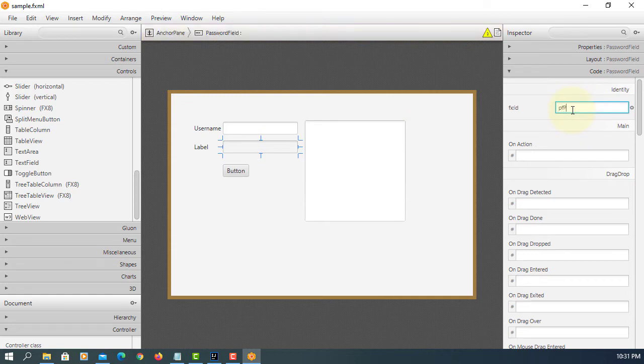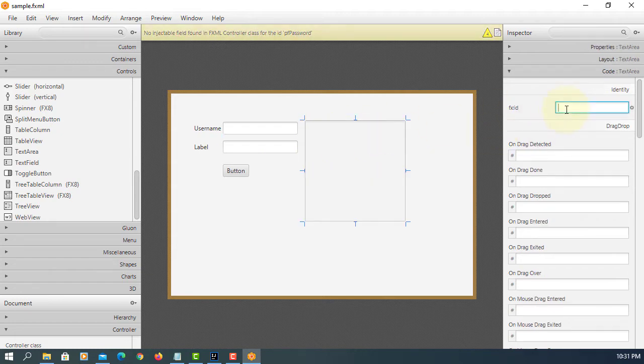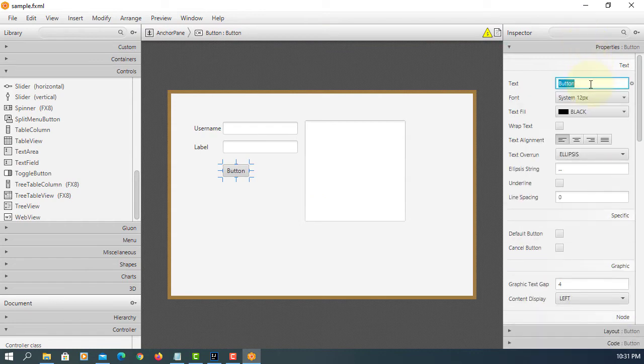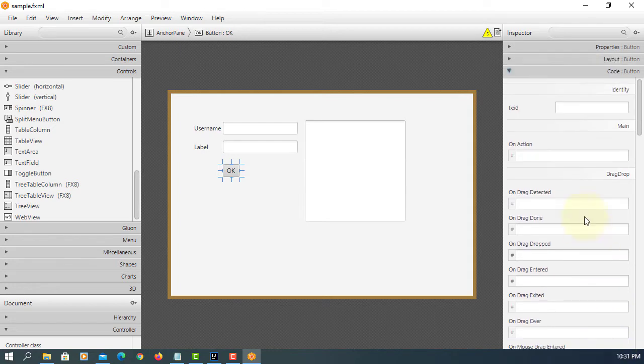This is password field, so pfPassword. taSummary. I will just say OK. btnOK.